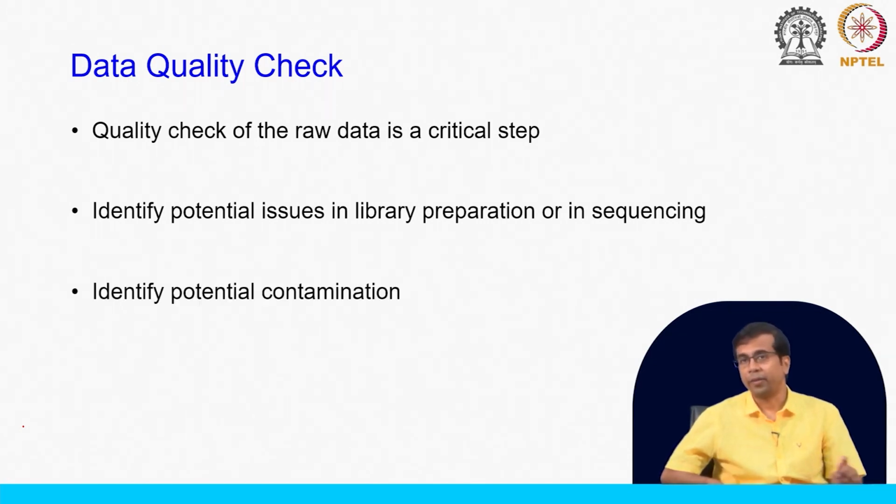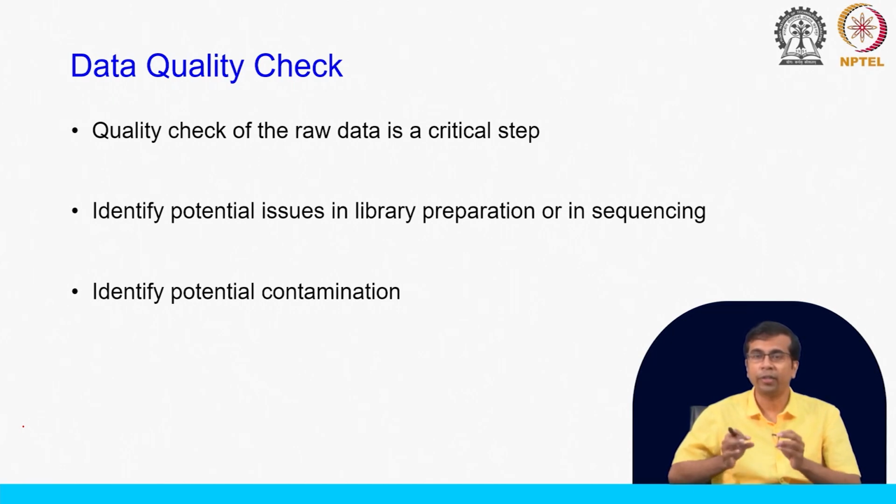You can also identify whether there is some sort of potential contamination in your sample, and this is a problem that we should be aware of. When you are processing, for example, genomic DNA from some organism, you might also get some human DNA contamination there. We are working with these DNA samples ourselves, and maybe some of our DNA can get into that sample. So, from this data quality check, we can also identify these potential contaminations.